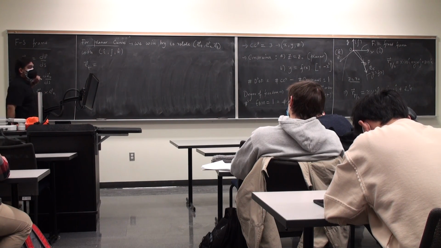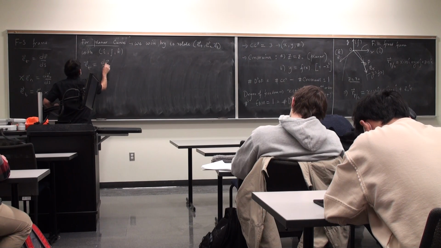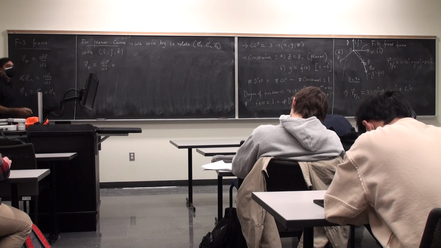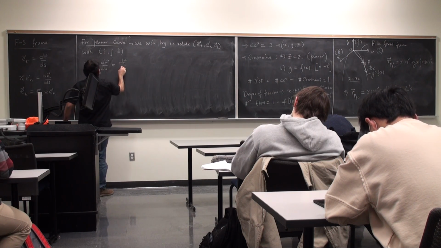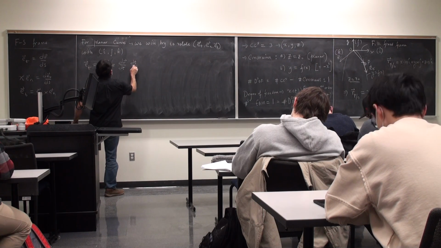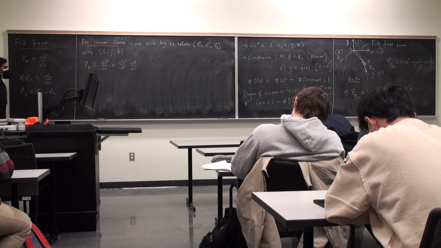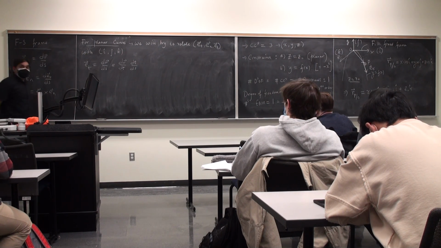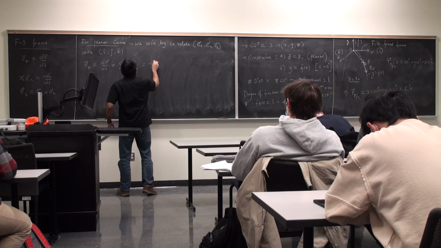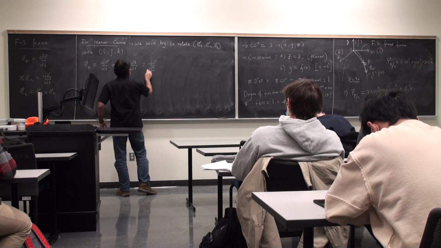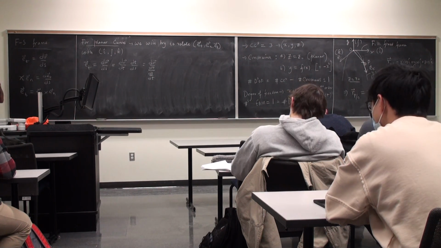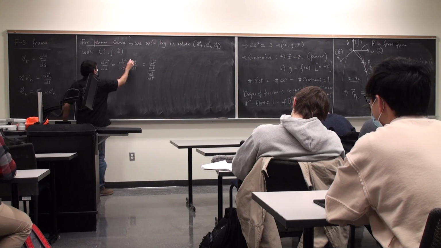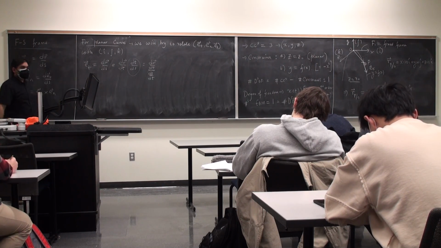So e_t by definition is dr by ds, which I'm going to use the chain rule and convert into the following. This is dr by dt times dt by ds. Or I can say this is dr by dt divided by ds by dt. I'm just taking this entire term, bringing it from down to the denominator.